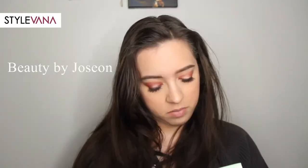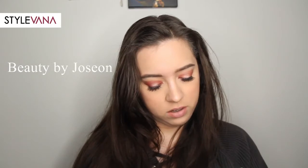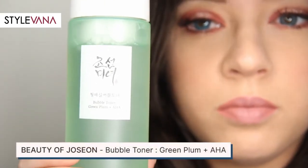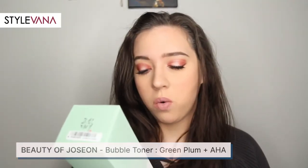Next, Beauty of Joseon, Bubble Toner, Green Plum, and AHA. Directions: pump 1 or 2 pumps onto a cotton pad and gently swipe across the face. Pat gently to help absorption.